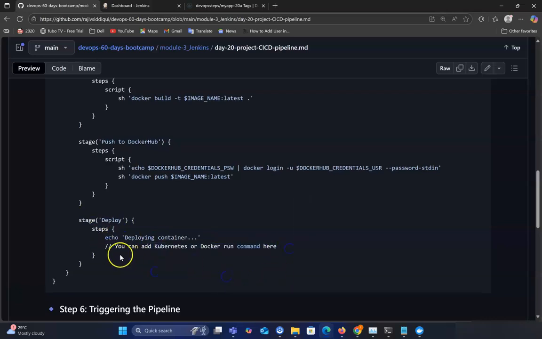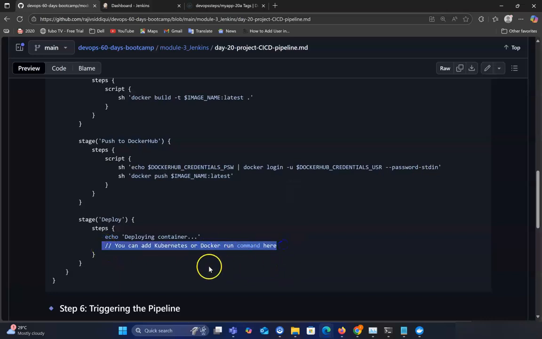But if you want, we already know Docker, so you can use docker run, then -p, then the image name, where you want to deploy our image. So if you want to deploy it by Docker, you can run that command, but it's your task. You can do that, it's simple. We already know the command, how we can run the container. Same command, you can just put it here. Then you can see the Docker container will be running.